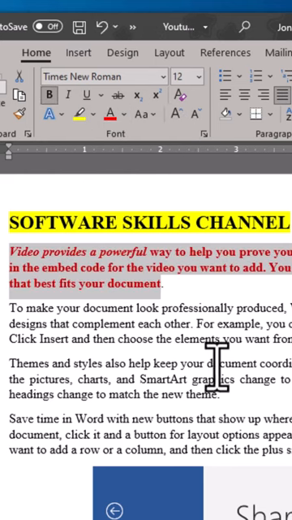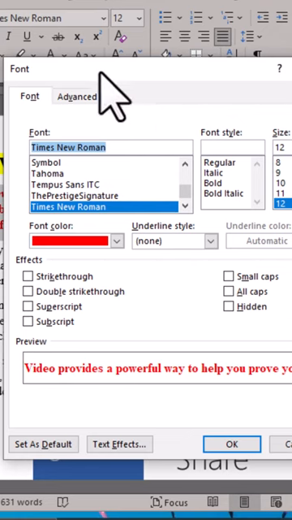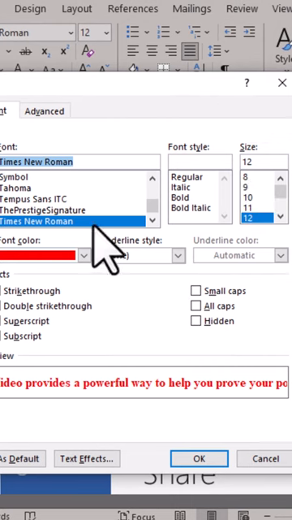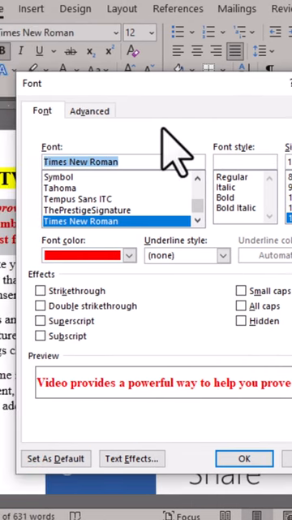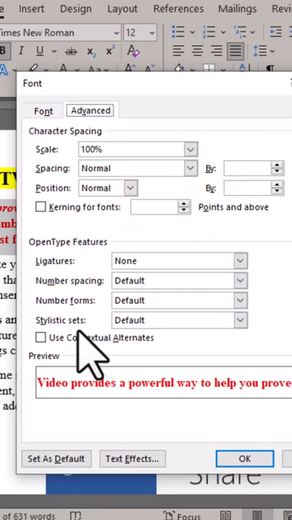Now, what if I want to have advanced formatting to this particular paragraph? I'll just hold Ctrl plus D on the keyboard. I'm going to have this beautiful font dialog box, and I have some formatting, some font styles, some font size, different options here. I can even go for text effects in this dialog box. You have so many tools in this dialog box you can apply to your paragraph. You can also go to the advanced tab, choose the text spacing, position and scaling of your text.